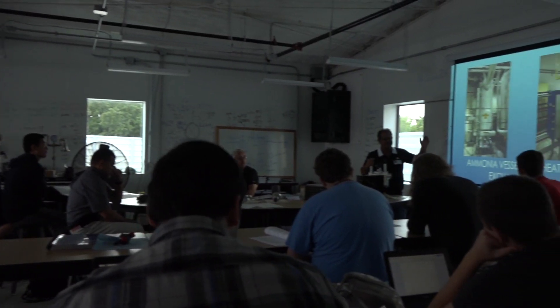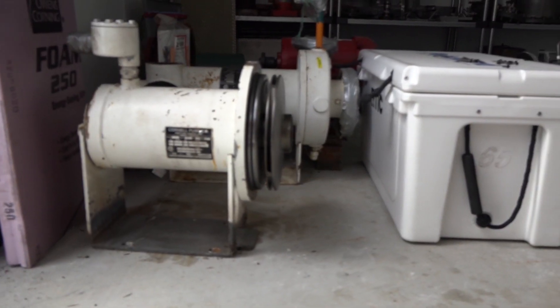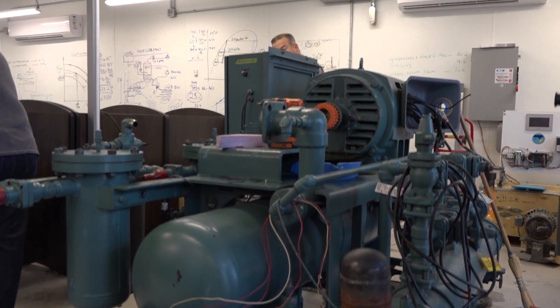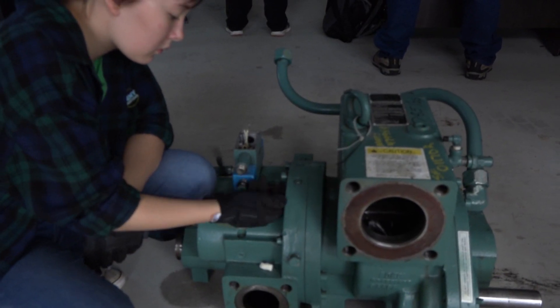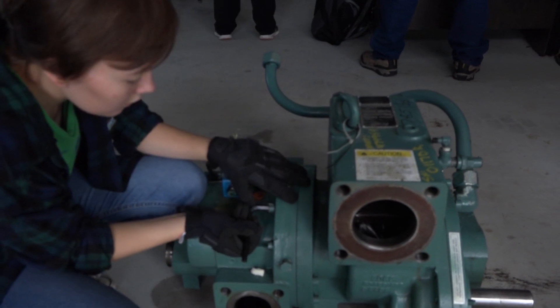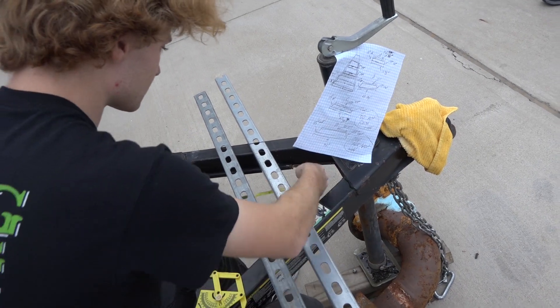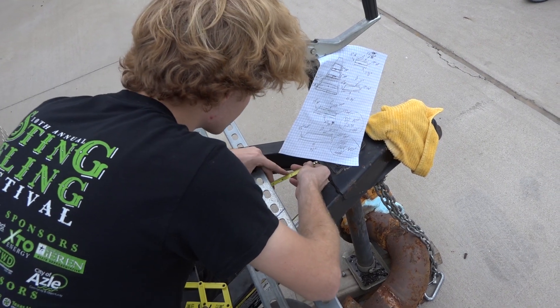Perhaps even more notable is the Industrial Refrigeration class. It is the only such program in the entire United States and allows students to receive a certification to become refrigeration technicians. I'm really happy that students have been given this opportunity to learn and to work in an industry that is so expansive and everlasting. People are always going to need refrigeration. To earn an industry certification and get hands-on experience — working not just in managing these systems, but designing, building, and managing communications for these systems — has really prepared me for a future, both as a career and to help further my college career.